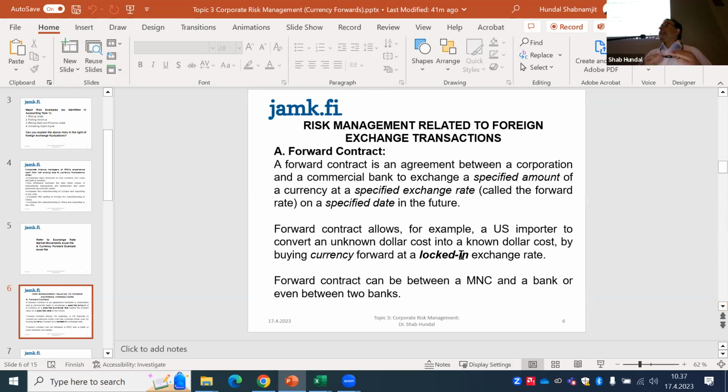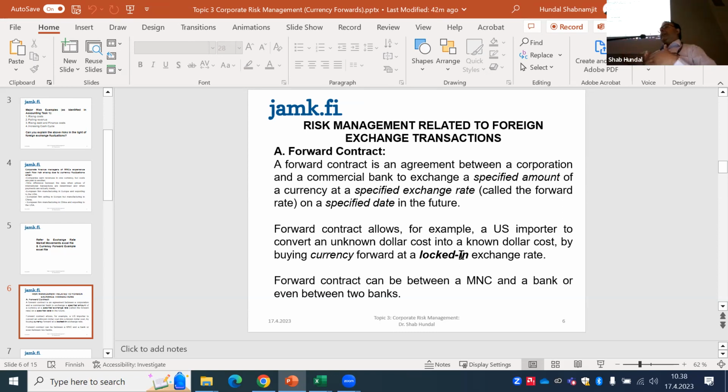Lock in means we fix the exchange rate and we make a deal right now, so that we know for sure today, even though the payment will take place in 6 months' time, how much money we have to pay on, let's say, October 10th, 2023. So this locking in is the main purpose of the currency forward contract. And what do we do here? The contract is about a specified currency. So if it is Australian dollar, call it Australian dollars. You can't use it for a Canadian payment. No, it has to be in Australian dollar.